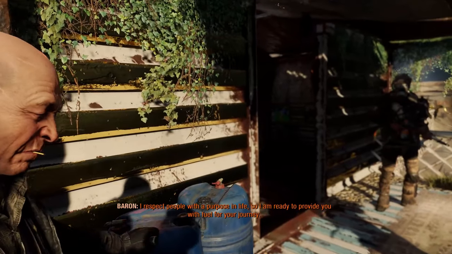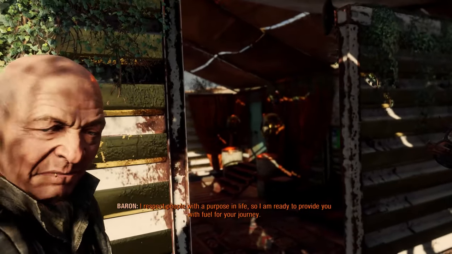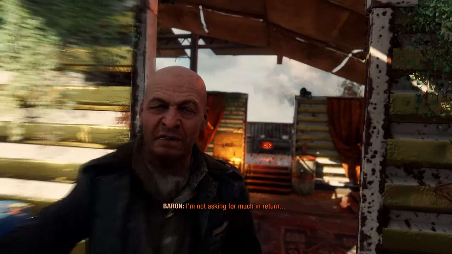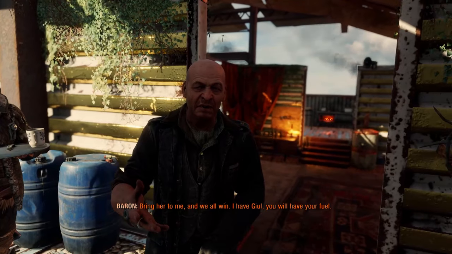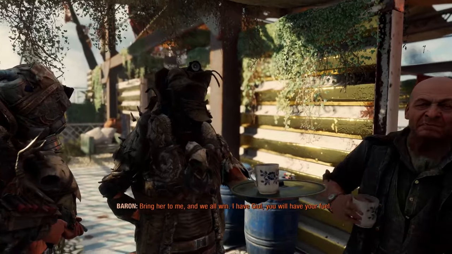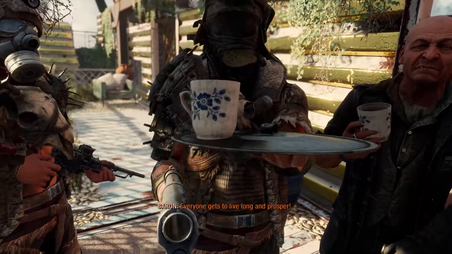I respect people with their purpose in life, so I'm ready to provide you with fuel for your journey. I'm not asking for much in return. Surrender Gyul to me. That's not happening. And we all win. I am Gyul. You will have your fuel. Everyone gets to live long and prosper. Now. Yeah. Has come for you. You'll answer for everything.